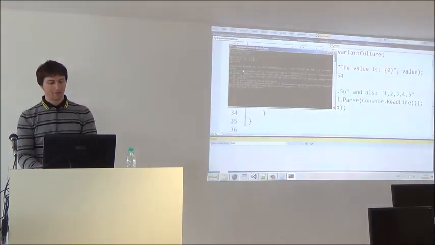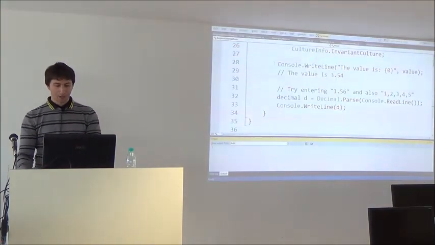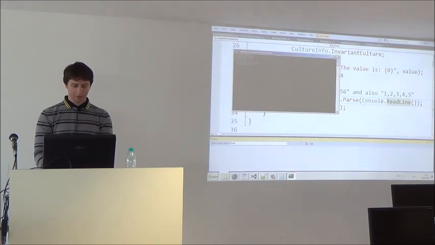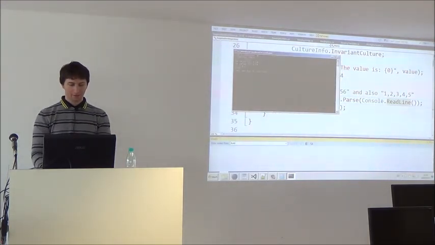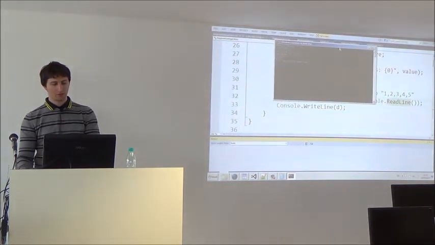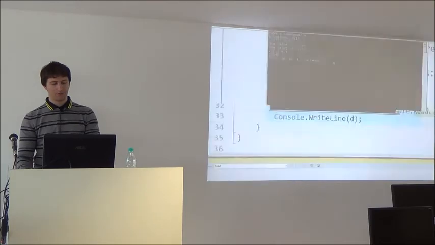It's not in the correct format. Interestingly, it says I could input 1, 2, 3, 4, 5. Let's see what happens. 1, 2, 3, 4, 5. It parses it as one whole number, 12345.